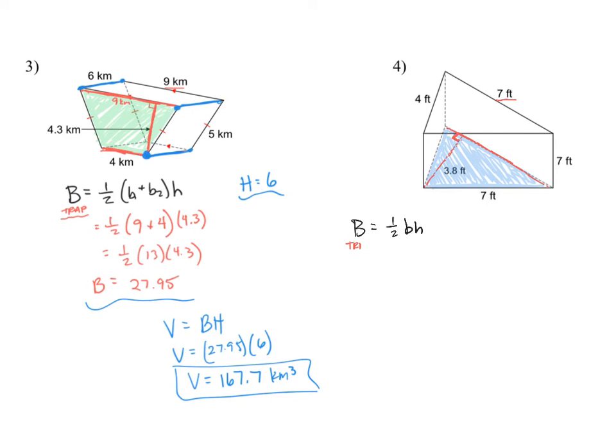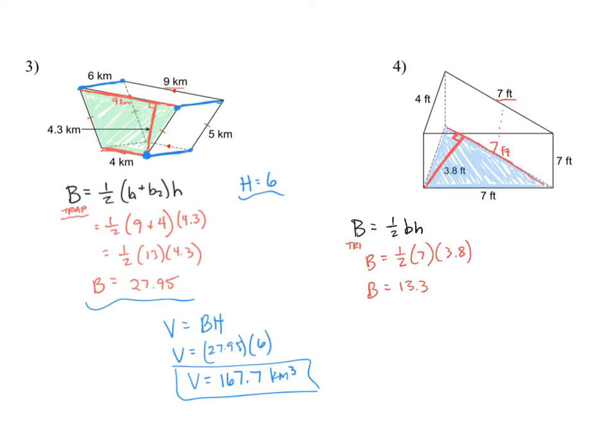And if this is 7, I know that could be 7 too. So I see 2 perpendicular segments there, which could be my base and height. So I could use 7 for the base and 3.8 for the height, or the other way around, whatever floats your boat. So my base, capital B, is going to be 1/2, so 0.5 times 7 times 3.8. So my big B is 13.3.